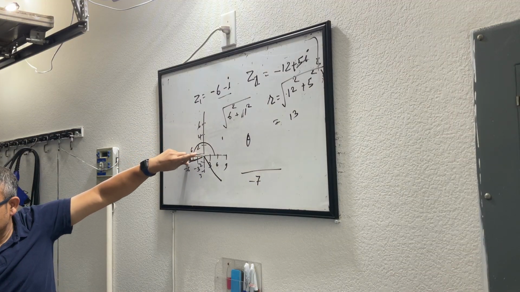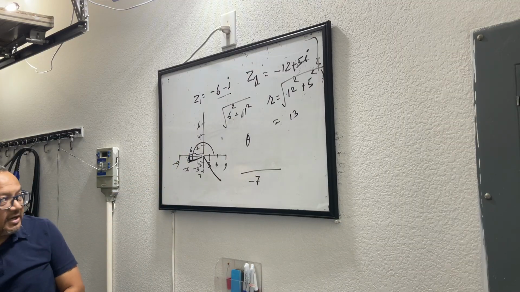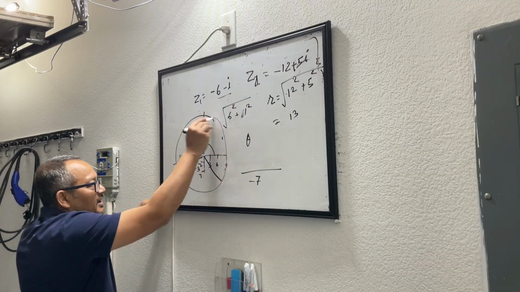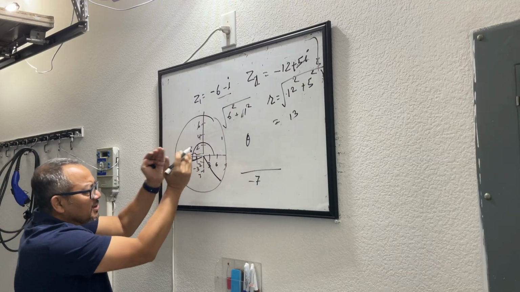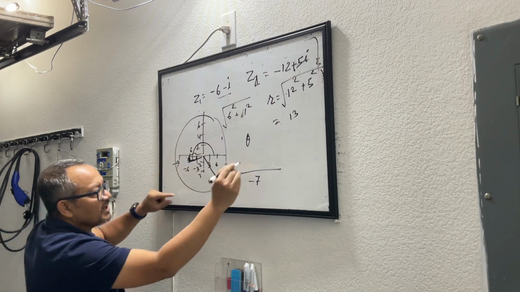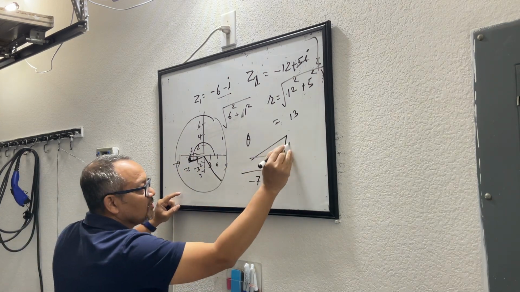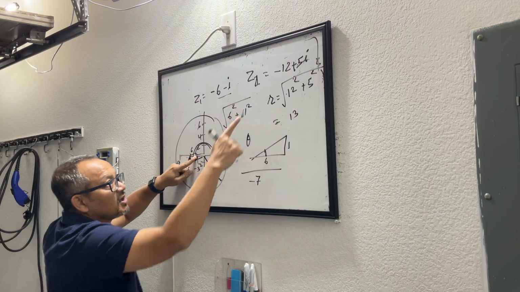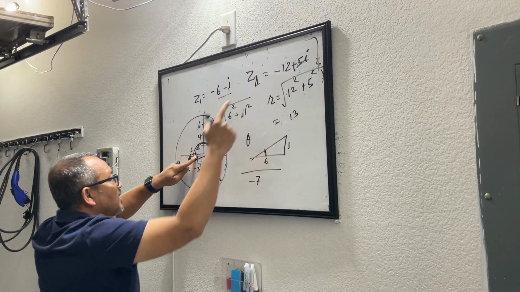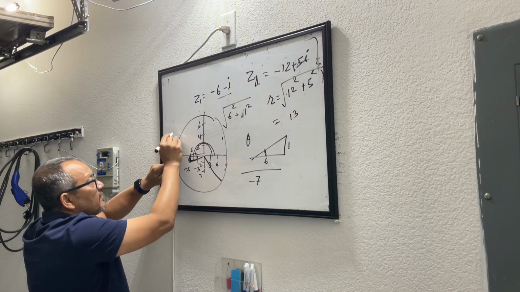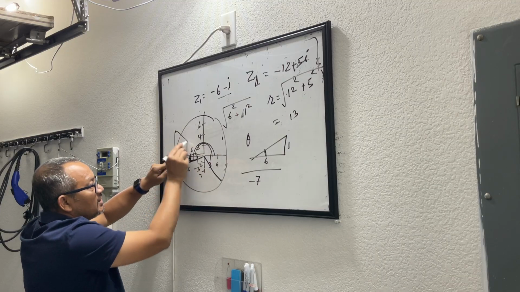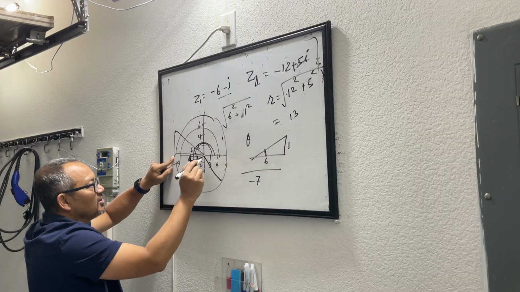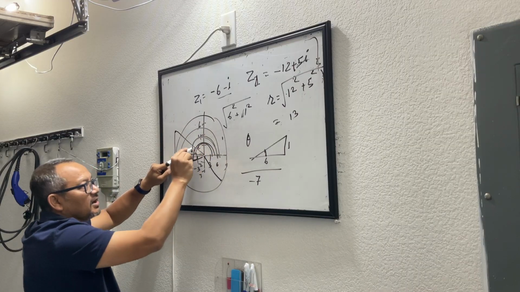When you come here, you'll apply your understanding of the unit circle. You will find this angle in absolute terms. If I visualize this as a right angle triangle, this is 6, this is 1. How much is this angle? And you'll add pi to it. If I'm talking about this one, minus 12 plus 5i, minus 12 will be somewhere here, 5 will be here. So you will find this angle and subtract that from pi. That will be your argument.